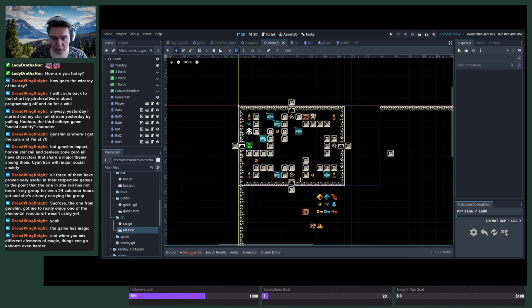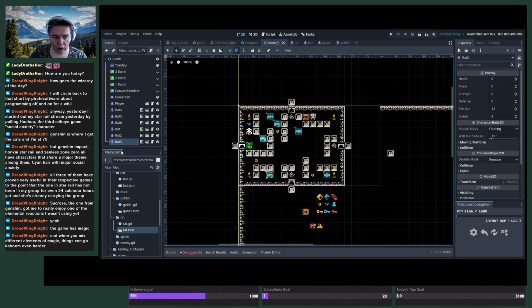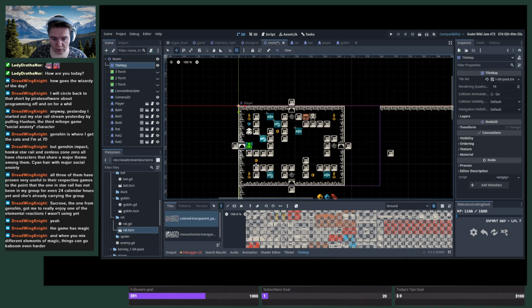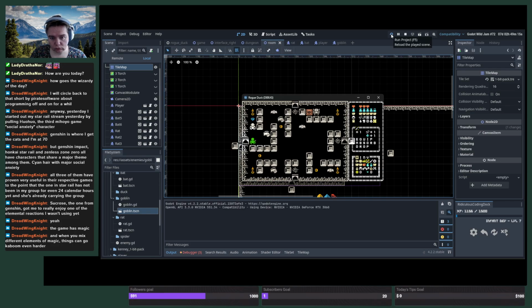There, and like down here, a row. Okay, and now we need goblin. So let's remove the goblin from the tile map. Goblin. And you are right there. Okay.